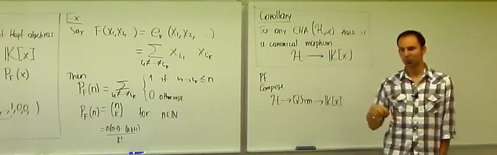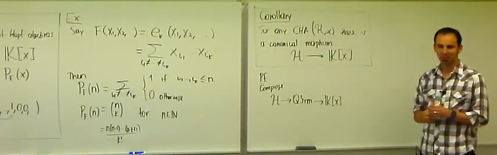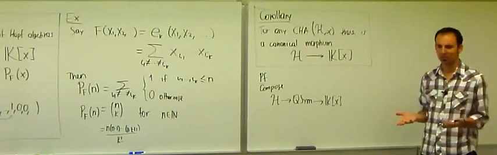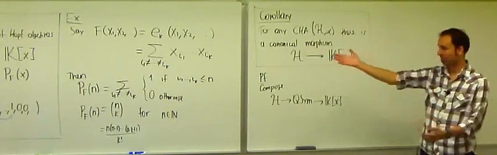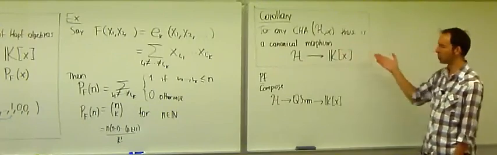I should say you've probably seen the word canonical before in other classes, and maybe you were a little bit confused by it. When I say canonical here, I just mean you kind of didn't have a choice. I'm not being clever here. It's just that the setup gives you this. Okay, and this is the morphism that I get.